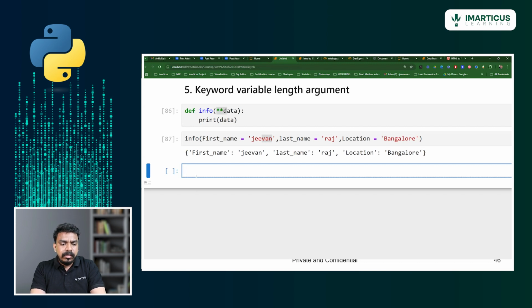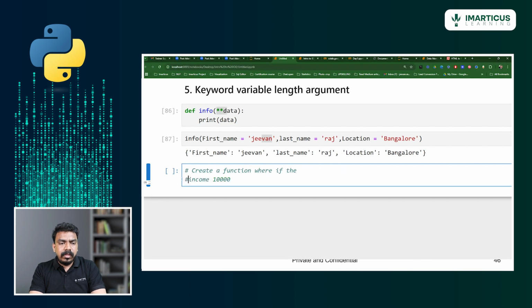For example, create a function where if the income of the person for the first 10,000 is free of tax, so you should not pay any tax, so tax free.